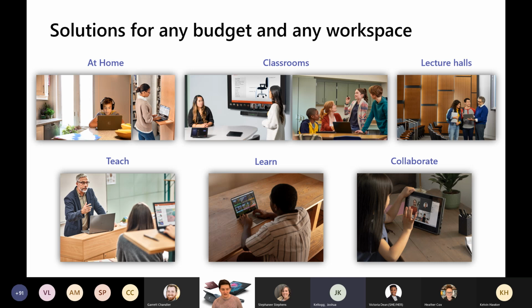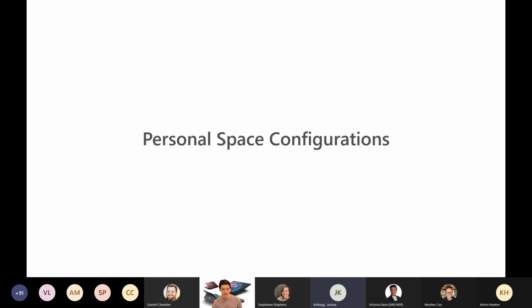So we're going to jump into some configurations here first. These are going to be our personal space configurations. And when I say personal space, I generally mean home, teach from home or work from home. But if you've got faculty members with offices, or even staff members with offices, or maybe small rooms that people can kind of rent out and use, I'm blanking on the right term for that in the industry nowadays, but hoteling style anywhere inside of your facilities, that can work as well.